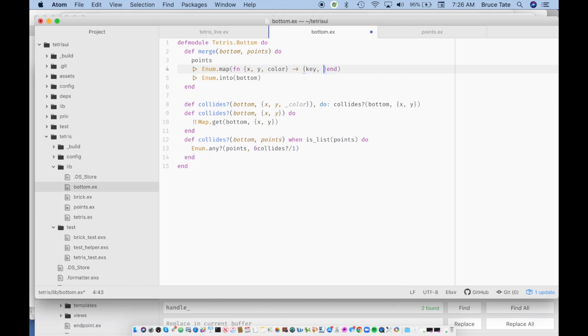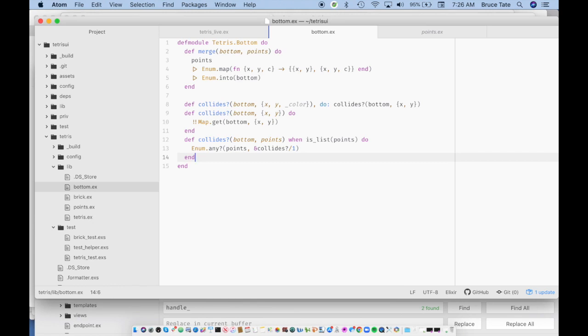This is going to be key, value. And the value is going to be X, Y. Just to keep this tight, I'm going to call that C for color. X, Y, and C. And this would be X and Y. And then we're going to merge that into the bottom. And I like that pretty well. I think the intention is pretty clear that we're going to merge all these together. These all look like they work pretty well.